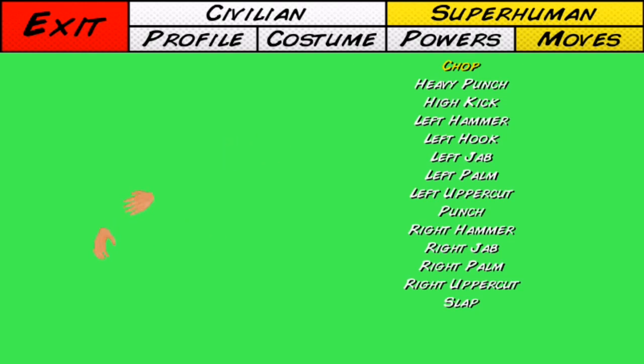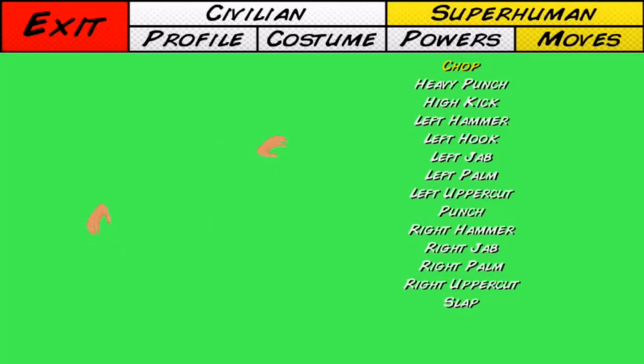So we want a screenshot of the one with his hands open here. Look at the bottom left hand pose. Well, I guess it's his right hand. We want that one. So just try and get a screenshot of that. And I think we got the upper right one, but we didn't get the bottom left one. So just keep trying to take a screenshot of it until you get it.